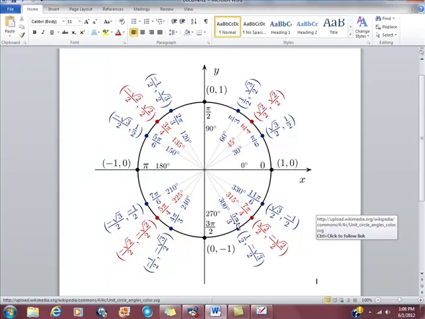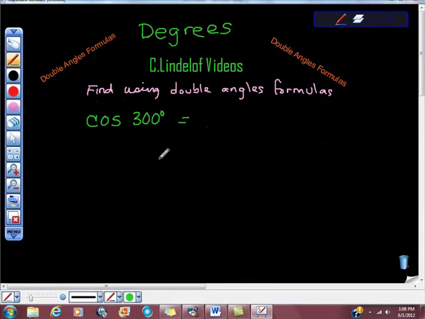Let's pretend that we didn't know that this answer was going to come out this way. Instead, maybe we would take 150 degrees, and look at why we might do that. So if your professors had proved this using double angle formulas, I'd say, Professor, what we really have here is cosine of 150 degrees plus 150 degrees. And we know that we can use this formula that we've been provided and that hopefully we have memorized by now. And that formula looks like this. I just want to make sure that I have it right, so we have it right together, which is that it's the same as 1 minus 2 sine squared of u.